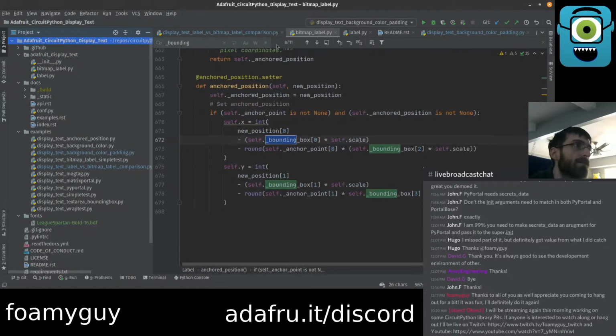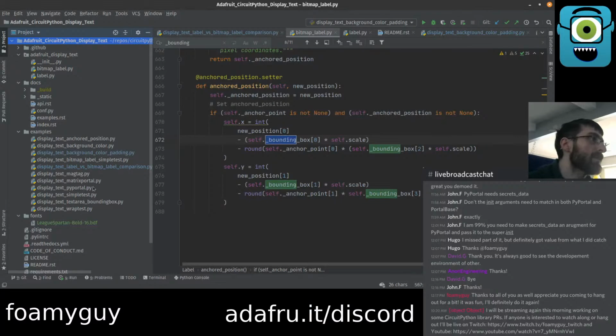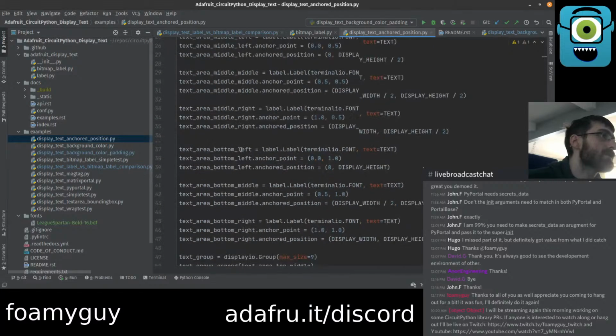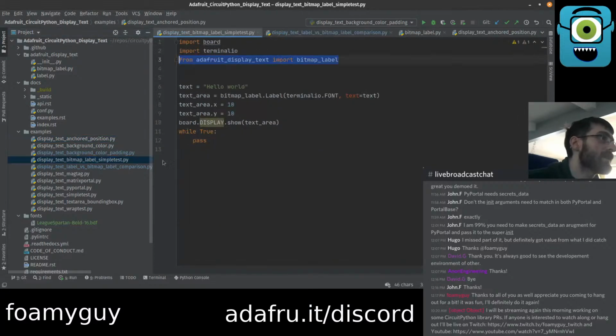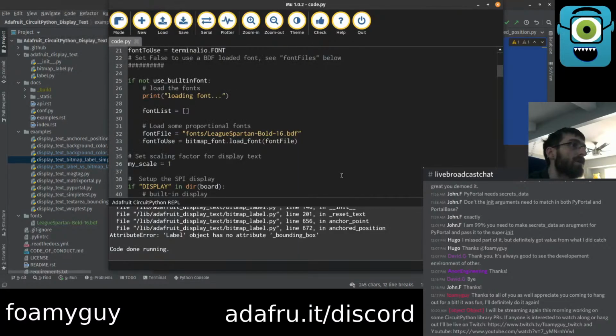I mean, it should definitely have a bounding box. Let me run the bitmap label simple test. Or this is using anchored position. Well, let me start with the bitmap label simple test. Let's just make sure there's nothing all the way broken with bitmap label.